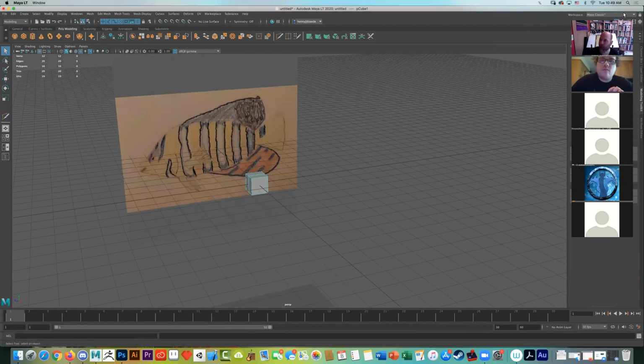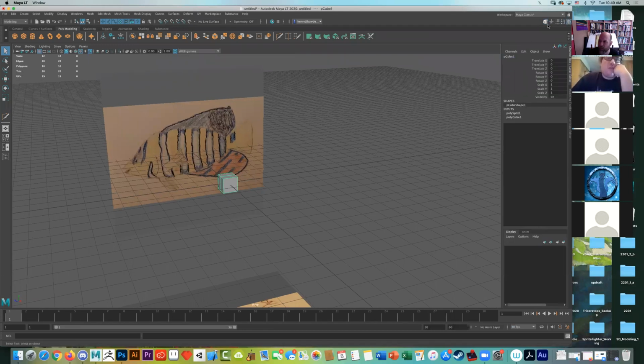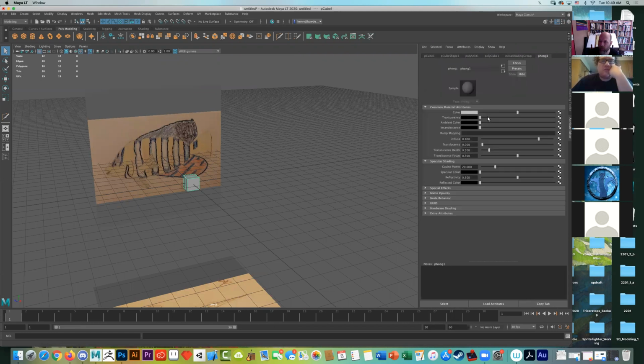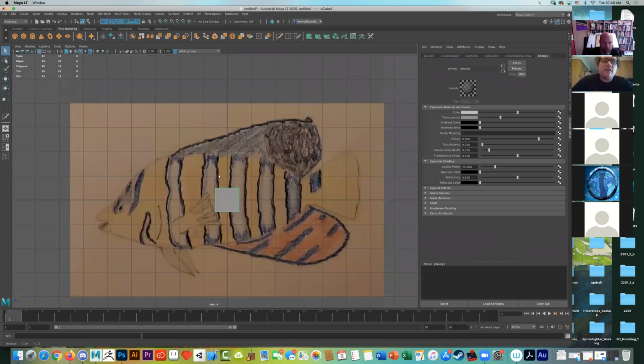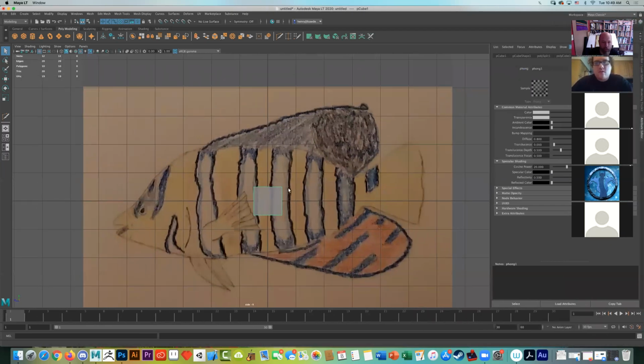Another thing I'm going to do really quick, I'm going to slide this over so it's visible on screen, is adjust the material properties of this so that it's partially transparent. That way I can actually use everything I need as a guide. So let me open up the attribute editor. I'm going to go to the material, and I'm going to increase this transparency just a little bit. I'll obviously change it back, and later on I'll want to create a custom material because I don't want to leave the default. But for right now, this will allow me to look at it from other views and be able to see the drawing behind. So if I need to increase the transparency, I can. All right, so let me slide this back.